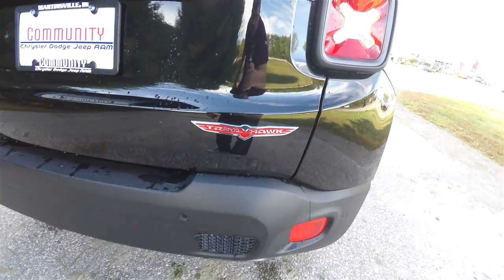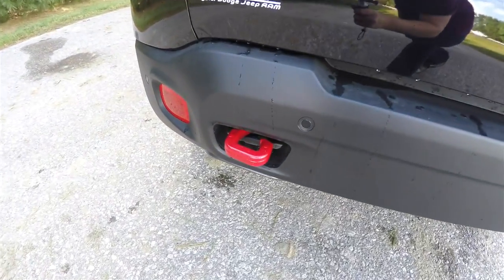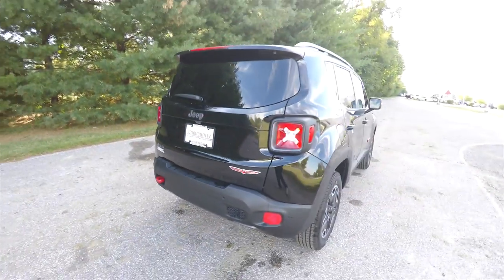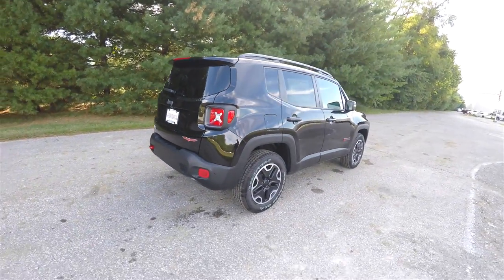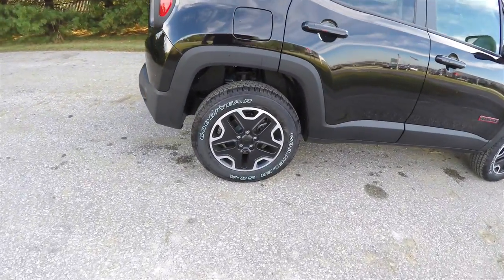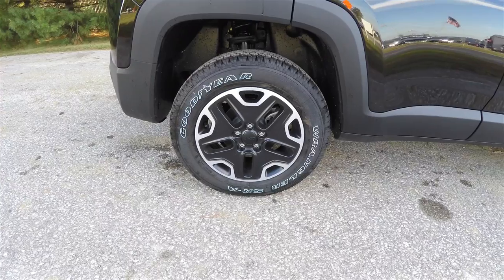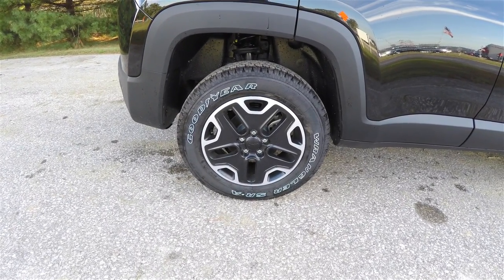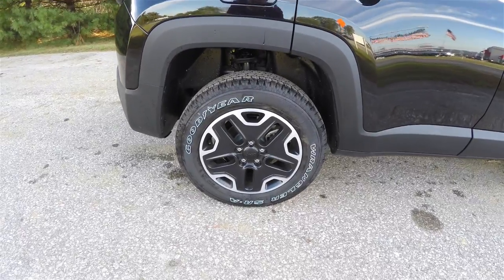See, this vehicle does have the Trailhawk badge, has the red powder coated rear tow hook, also has the front ones as well. Keyless Enter 'n Go smart key access system with remote start. Also has the 17-inch painted aluminum wheels on Goodyear Wrangler SRA tires. They measure P215/65R17.